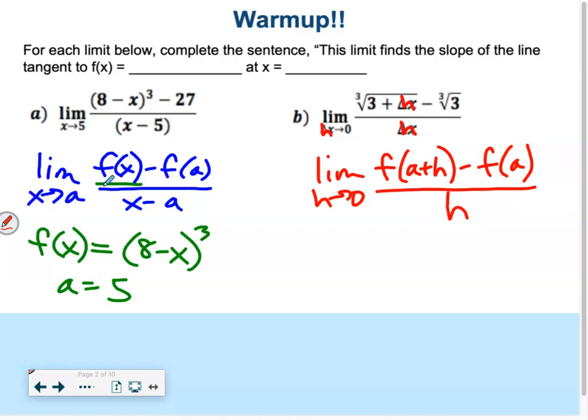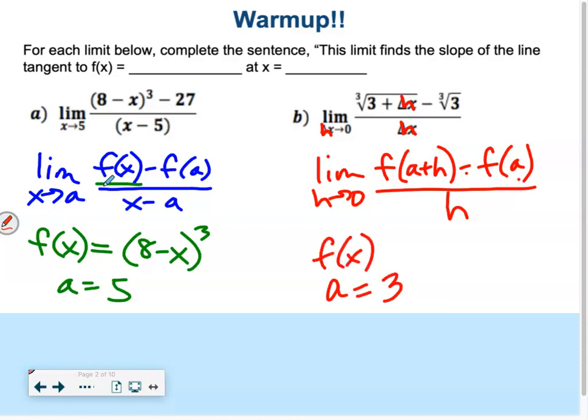This one's a little harder. It's not like there's just an in-your-face f of x kind of a thing, right? So instead, you have to kind of think about it a little bit. So let's start first and just look at the number we're talking about, the a value. In this case, we're plugging a plus h into our function. So a is the number being added to h. So look at this. What do you think a is? 3, right? F of 3 plus h minus f of 3, there's your 3, right, over h. So for this one, our a is 3.